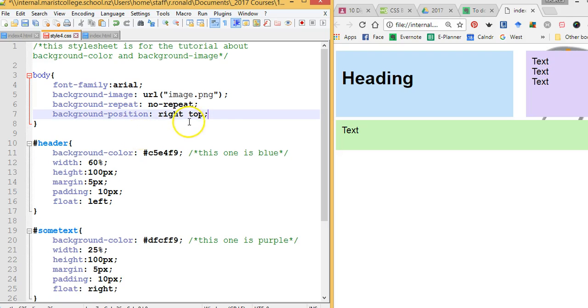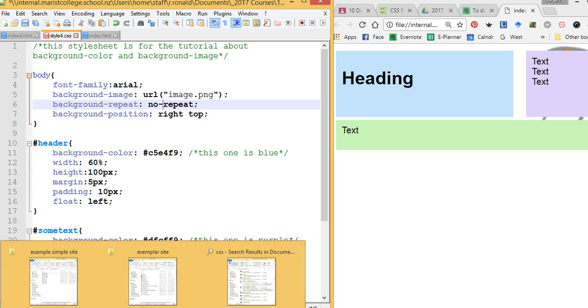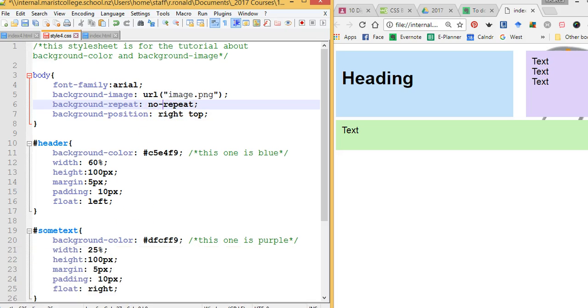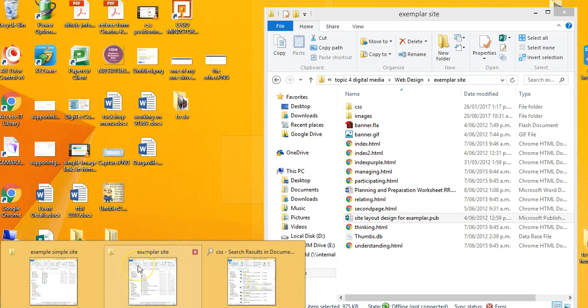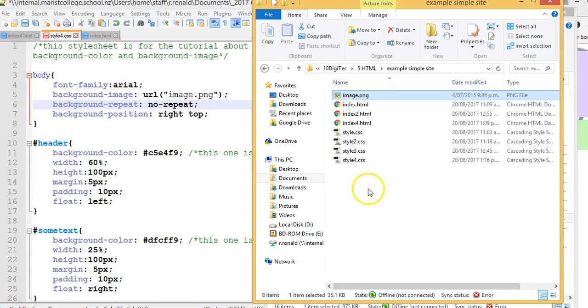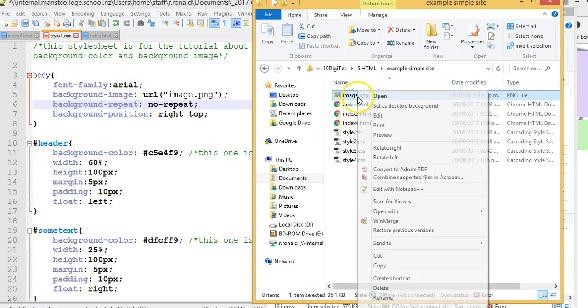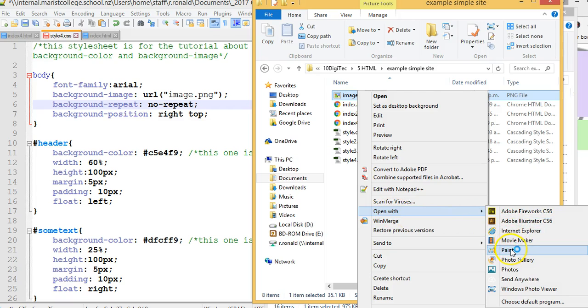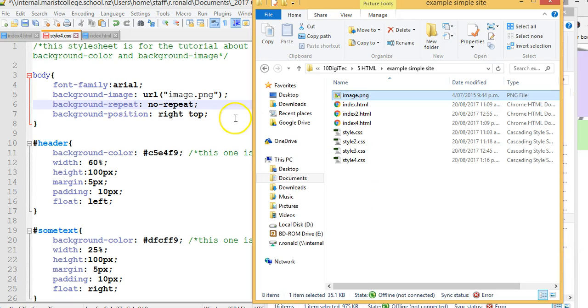The only other thing that I think would be useful for you to know is how to resize your picture. So that picture there is stupidly small. If I did want that picture not to repeat, but to just be huge, I don't know if you can change the size from in here, but what I would tend to do is go into the file where the picture is saved in the folder, and actually get the image, open it in something that makes it easy to edit with. I'm going to go for Paint just because it's easy, although there are hundreds of other programs you could use.